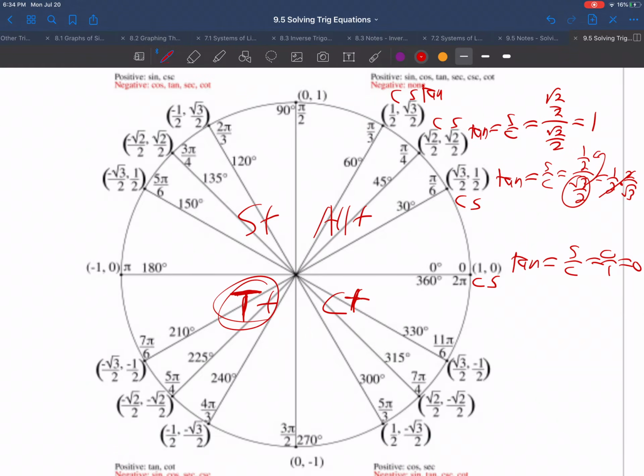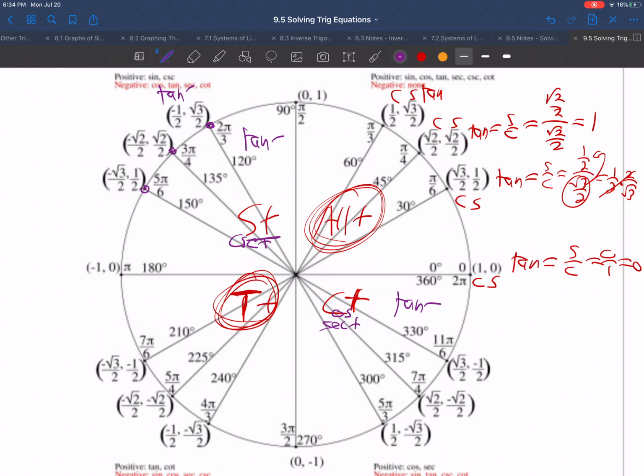All are positive in the first quadrant, and tangent is positive in the third. In the second, sine is positive and his upside down cosecant, but the other four are negative, so tangent would be negative in the second. And in the fourth, cosine and his upside down secant are positive. The other four are negative, so tangent would be negative there as well. So we know we're looking for two answers in the second and fourth quadrants. So let's find tangent at the various points in the second and fourth quadrant.